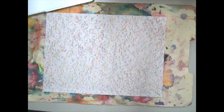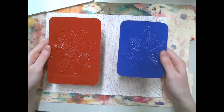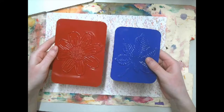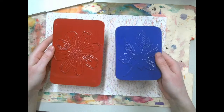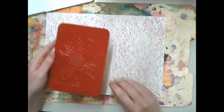Now, we have one final texture rub to do. Now, you can pick either a flower or a leaf texture rub from the box on your table. Doesn't matter which one, but only pick one. I'm going to use the flower for this one.